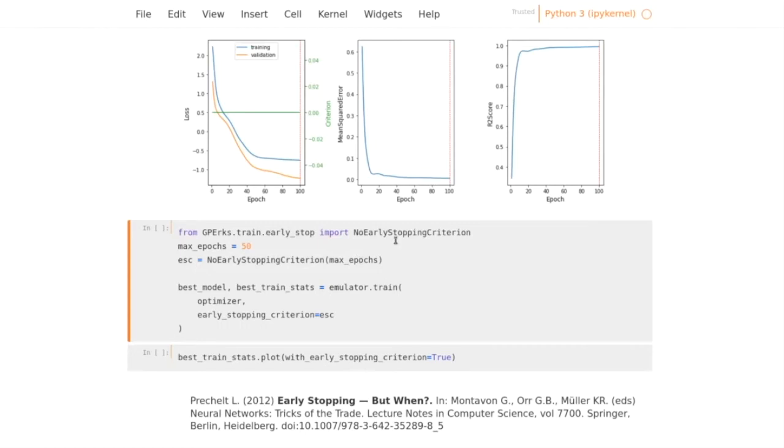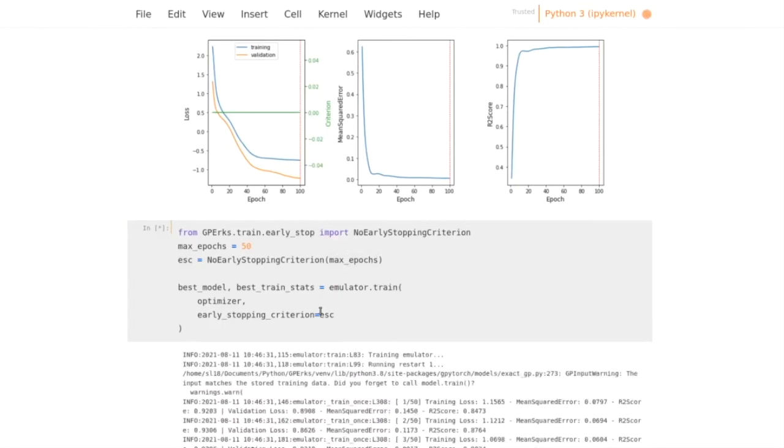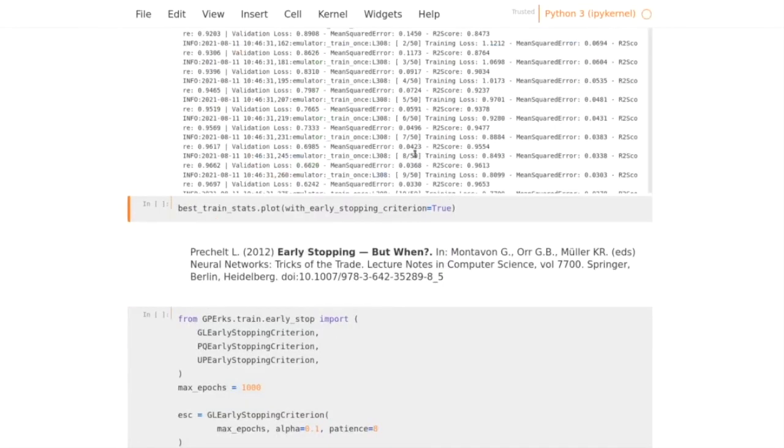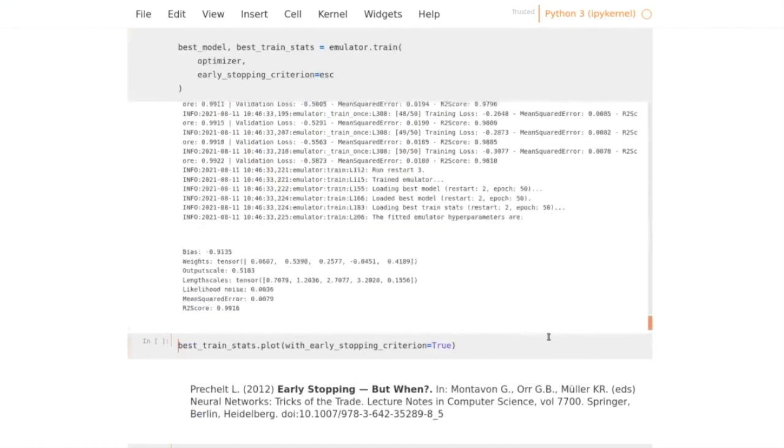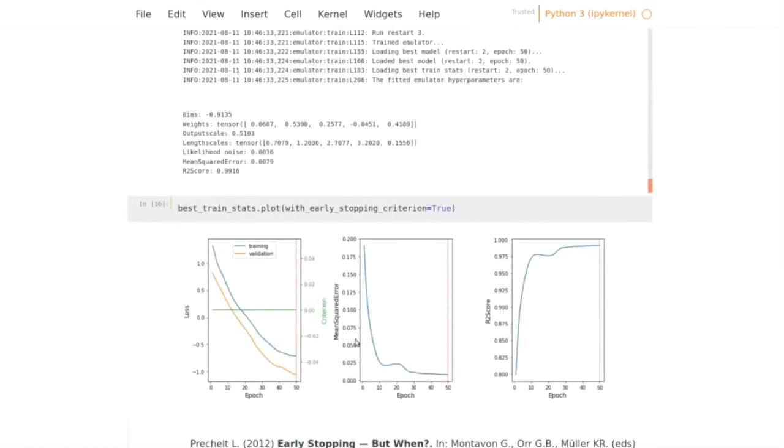So here I could decide, for example, to use no early stopping and stop at the 50th epoch. This can be defined in this way. So you just define the max epoch and you train again. You will see that this training now will stop at epoch 50. And of course, I can plot the same thing as before. Here I stopped at epoch 50 instead of 100, but still we cannot ensure that I really reached a region where I'm happy with the training.